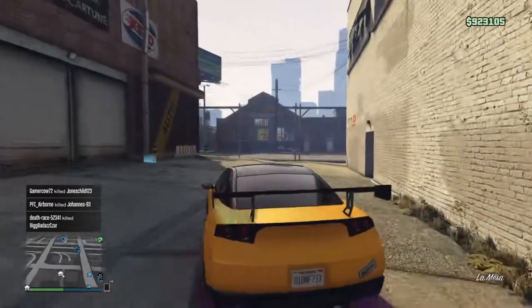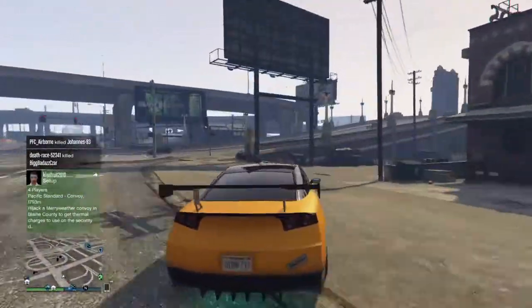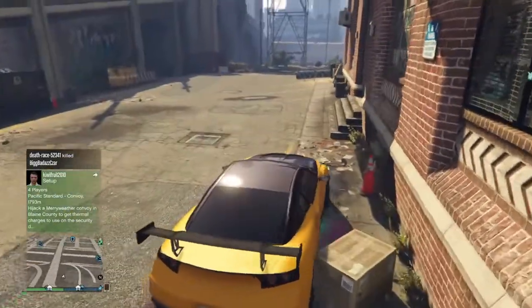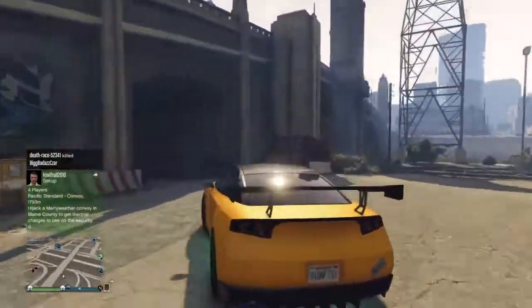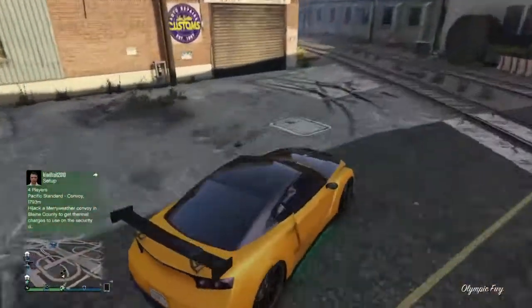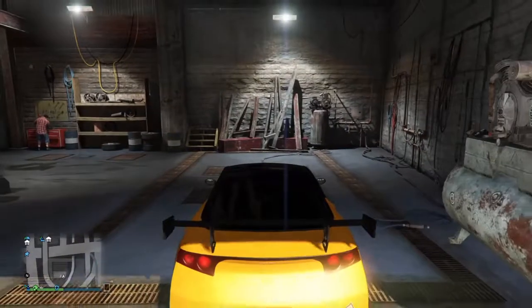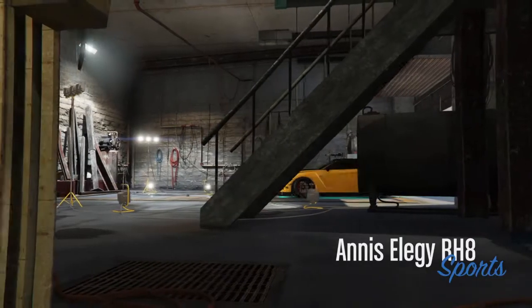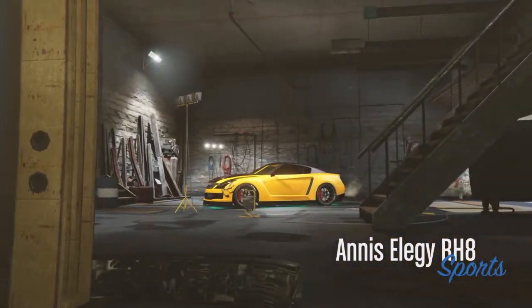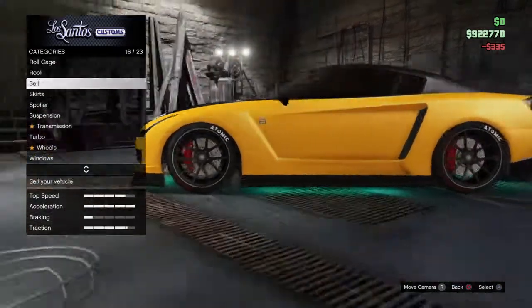It doesn't really matter. But I'm going to show you here that you can drive back to Los Santos Customs and sell it now, because it's available to sell now since I pulled into my garage. So I'm pulling into Los Santos Customs. And there's a sell option. You see, I'm going to just repair and show you that there's a sell option.